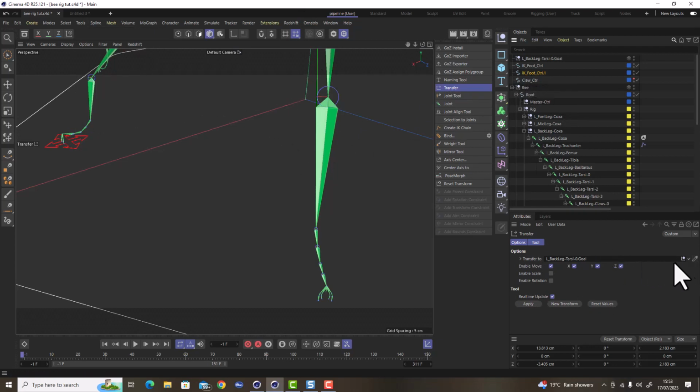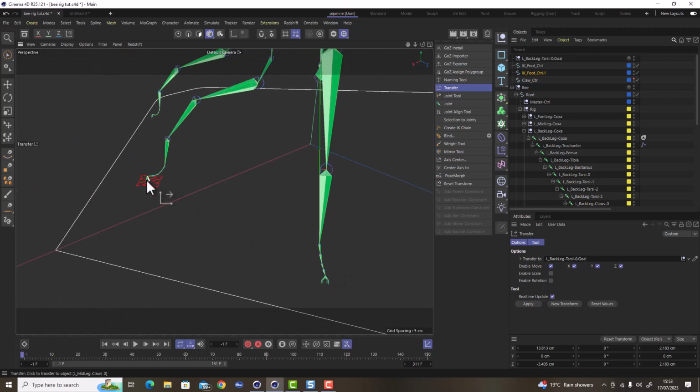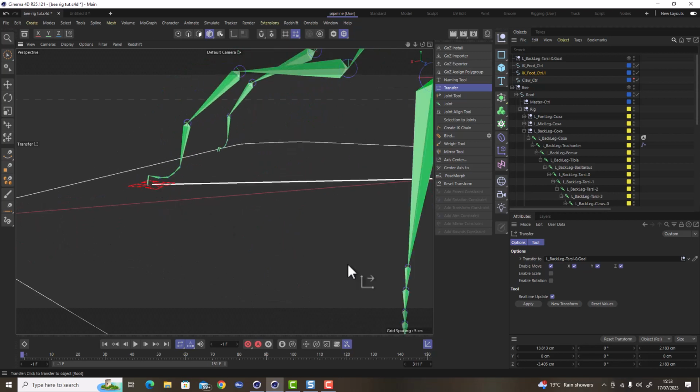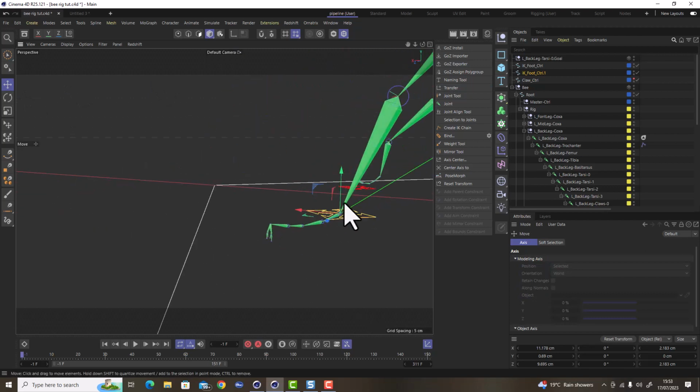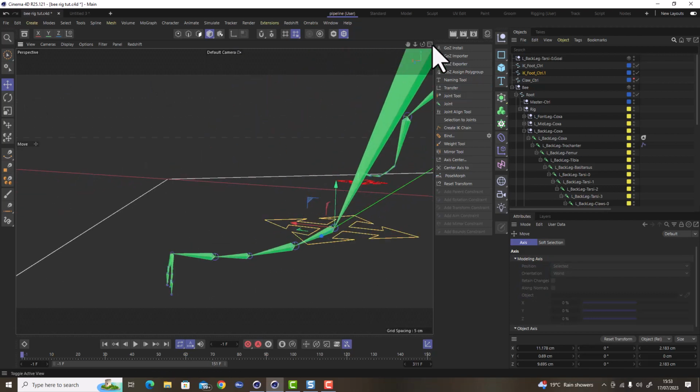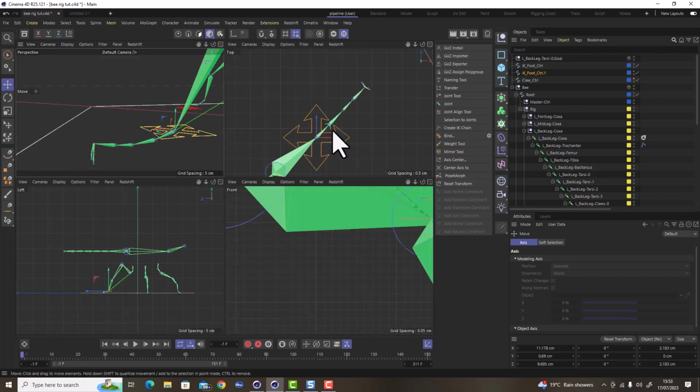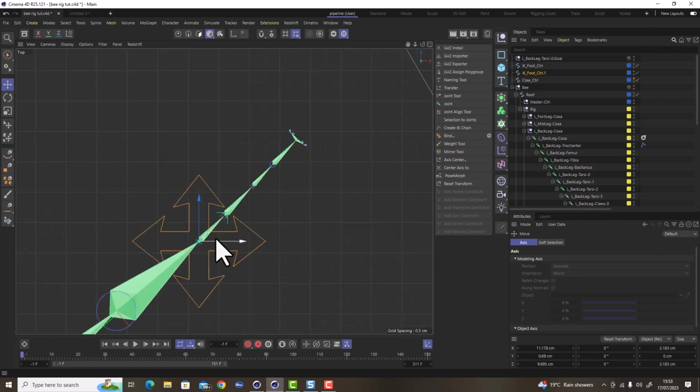We're going to select in this field here the goal that's been created from our IK rig. We don't want to have rotation turned on because we want to maintain the up axis still pointing at the world up axis. So we click apply, it moves it over, and when we select this, you can see the Y axis is still pointing up, which is what we want. Now I'm going to look from the top view here, and I'm just going to rotate this into position for the movement of this. Now I don't want to rotate it as the object, but I do want to rotate it with the points.